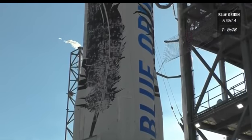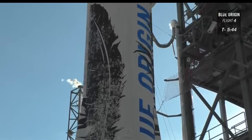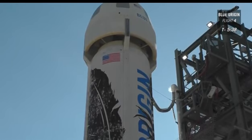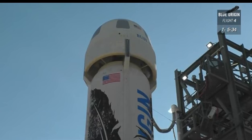Can you tell us a little bit about the team leaders, about the individual teams? Right, so there's the flight director, and he's the one in charge of the entire operation. And then there's the flight controller. The flight controller is the one sending commands to the booster to get it ready for flight. You'll actually hear his voice later on doing the terminal count. Then there's a corresponding capsule controller, and her job is to send commands to the capsule.